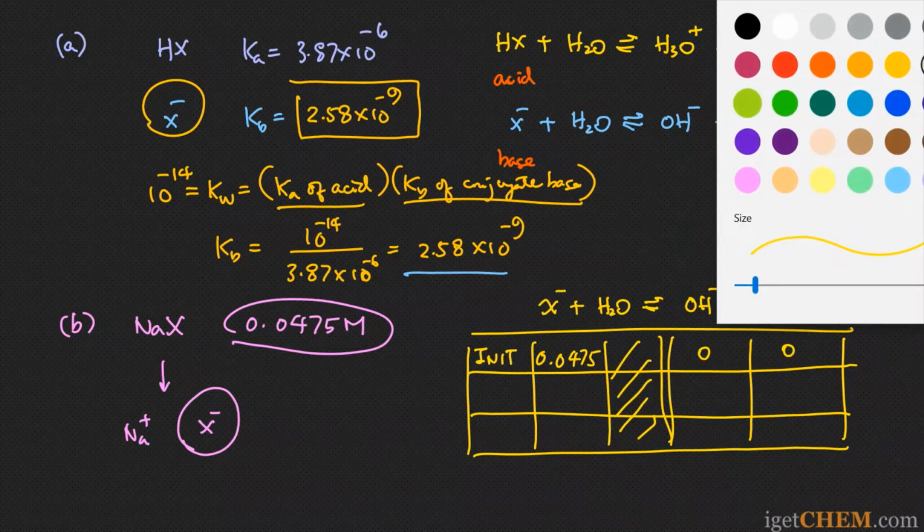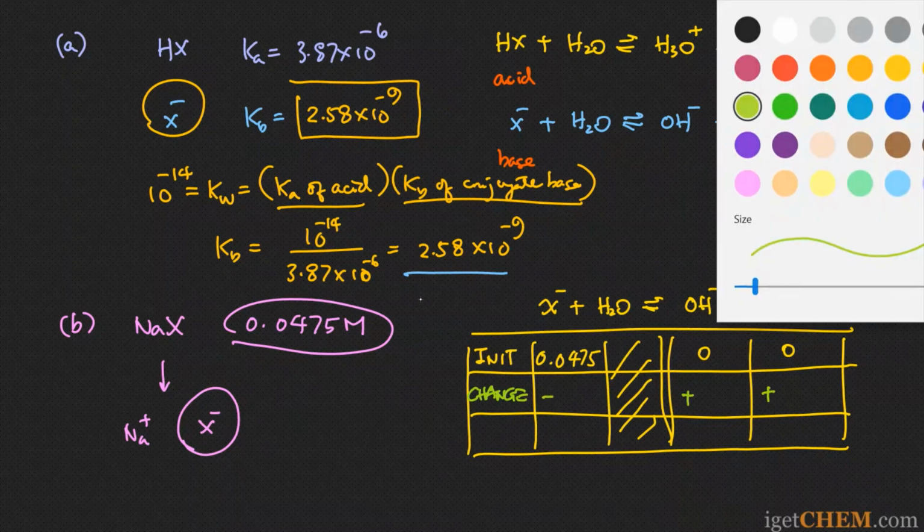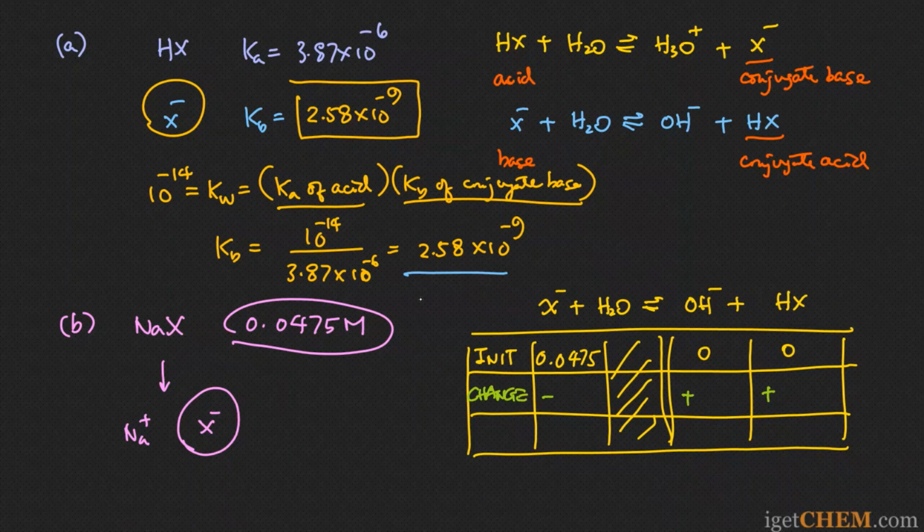And now for the change, we realize that the reaction must go to the right. So all the changes on the right side are positive, and all the changes on the left side are negative. And then we can simply transfer the stoichiometric coefficient down. So this is 1, 1, and 1. So that comes down and gives 1x, 1x, and 1x for all three of them.